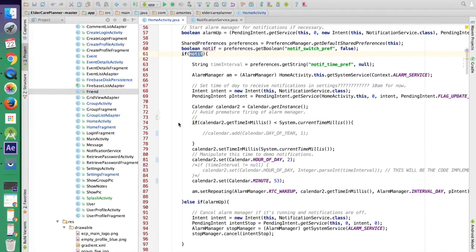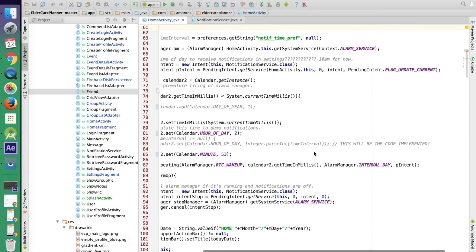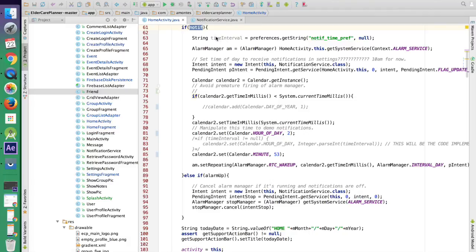A bit of code I'm going to go over with you because I want to leave it open for you to test, but in the finished version this should be uncommented because we're going to take the user's preference of time interval, morning, evening, or night, and use that as our hour of day. But like I said, I'll leave this open so you can put in a time and make sure that it works.